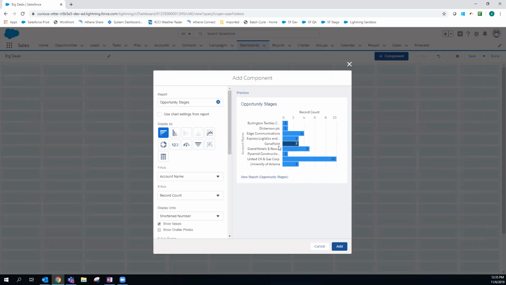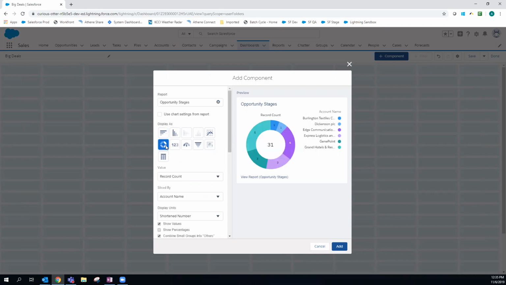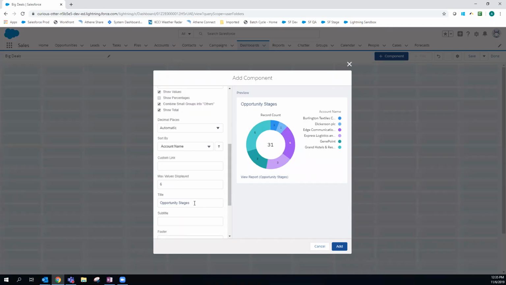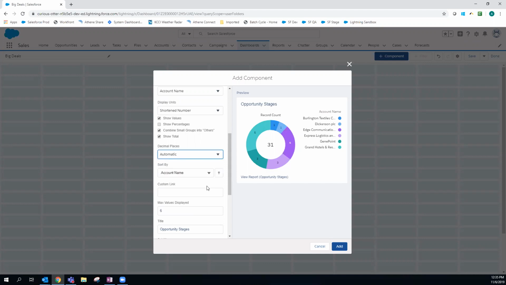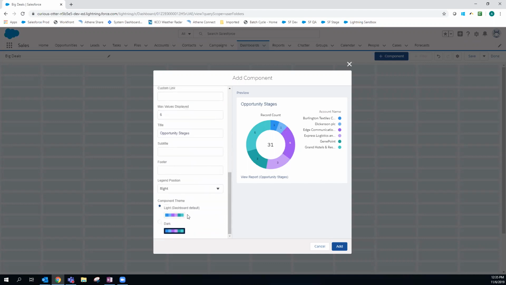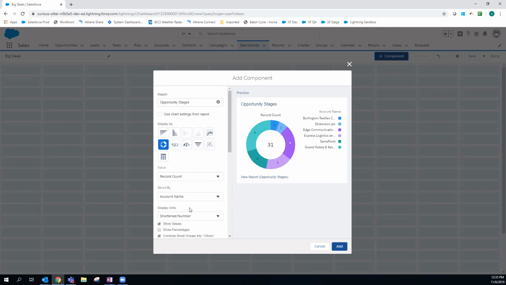And then the preview is going to show up here. It's pretty nifty, pretty straightforward. It looks a lot like the report builder. There's a little bit more that you can see at the sliced by, for example. There are no additional fields that I can slice that by. But it gives you a little bit more as far as how it's displayed, decimal places, for example, maximum number of values. To me, it really helps you hone in on the visual component of it. The Salesforce report chart is less robust with how you can visually fine tune it.